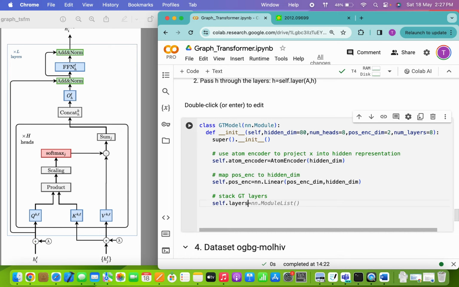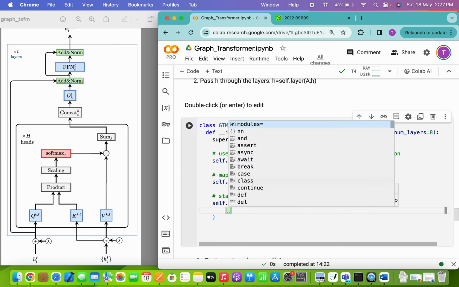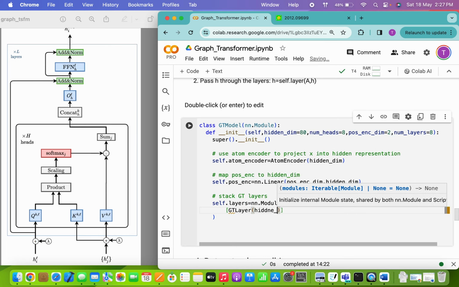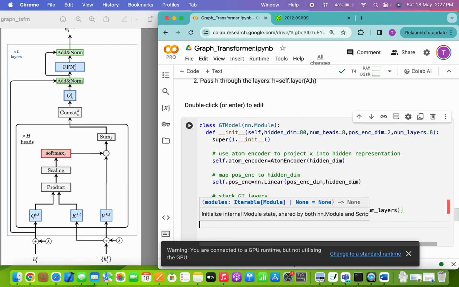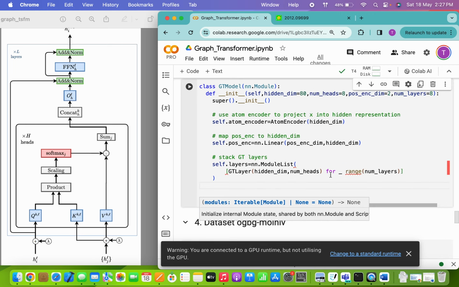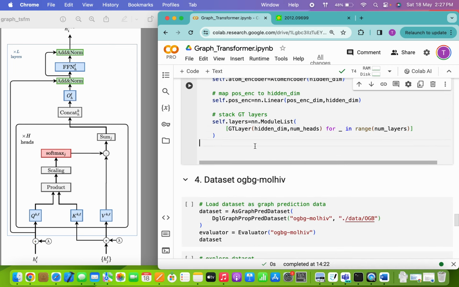So self layer will be a module where we have in this module graph transformer layer, hidden dim, num heads. Well, the index here runs number of layer times. Okay. Yeah, in range.